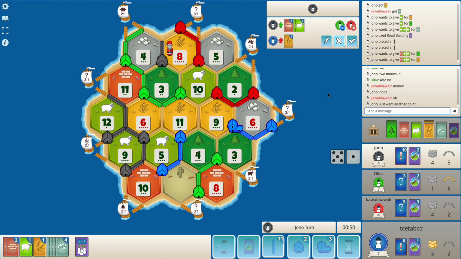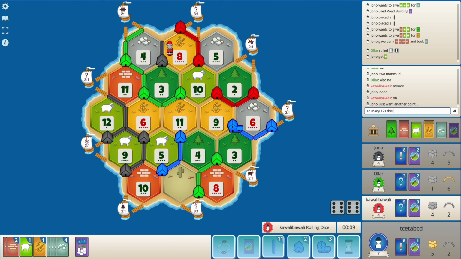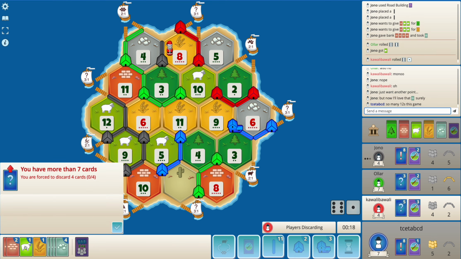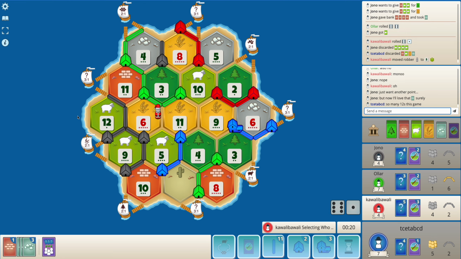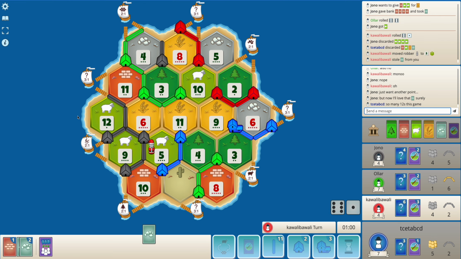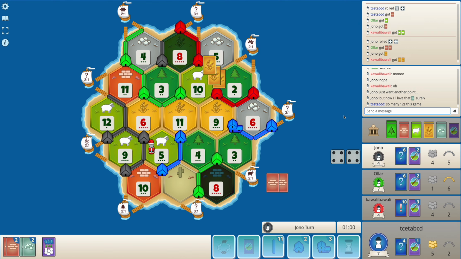Actually, yeah, why am I giving black a settlement? Black can take the longest road. Yeah, this was expected. I think I can do this. Hopefully steals my brick and, yeah, not my ore, because now I cannot get a city. Yeah, I cannot do anything here. I'll just end my turn.